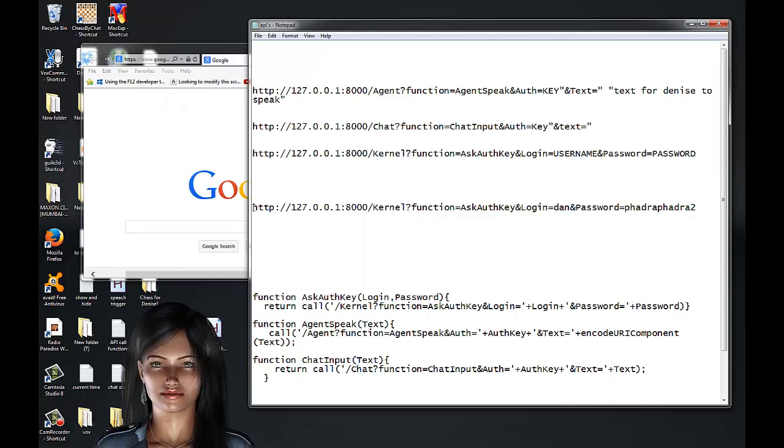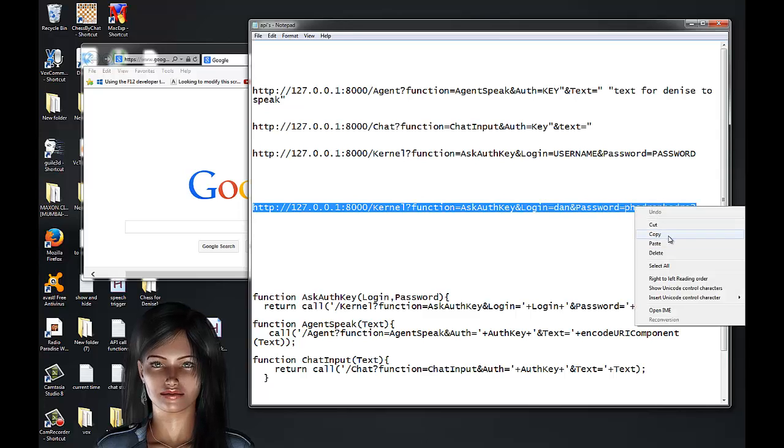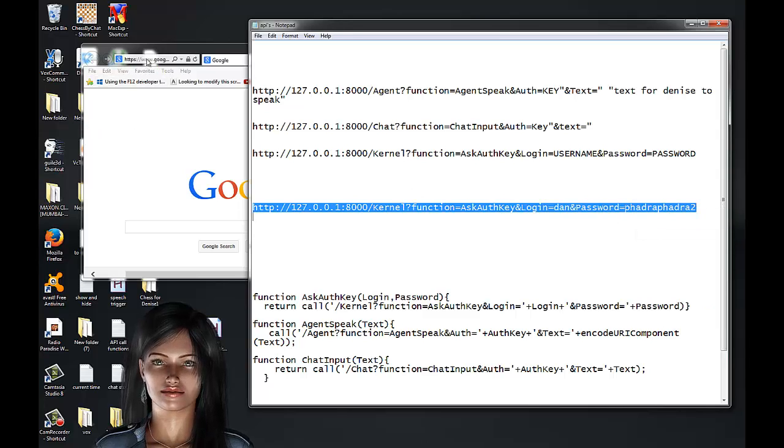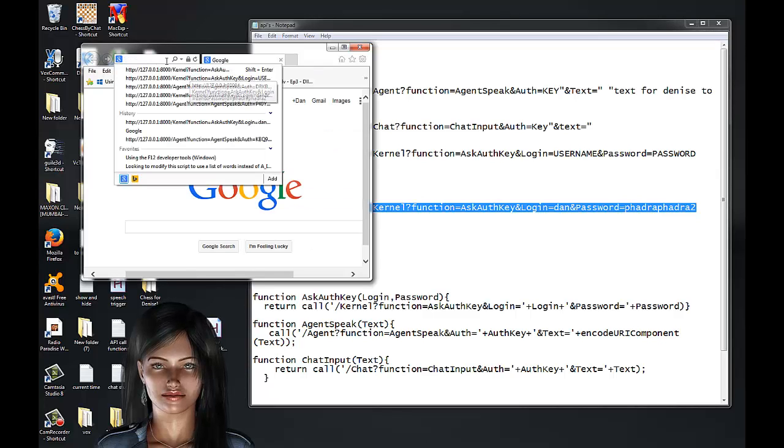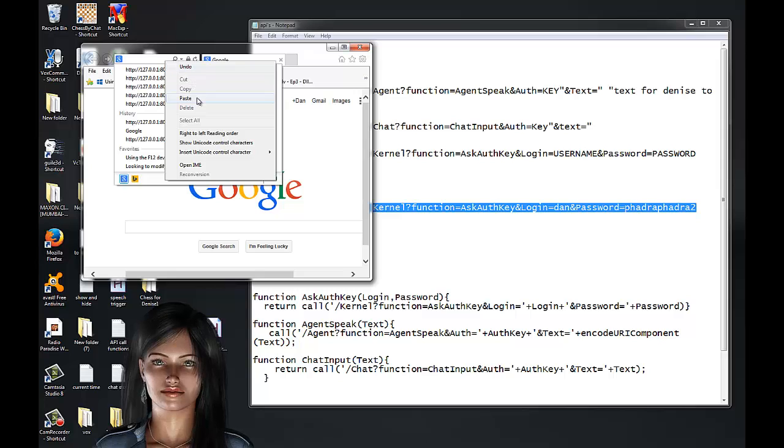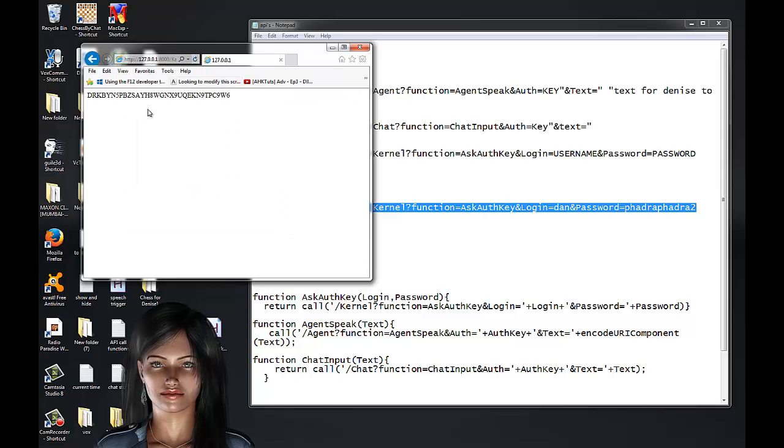For this one right here, I'm going to copy just mine right here and paste it in the URL little thing here, and tell it to go there. And it returns this key right here.